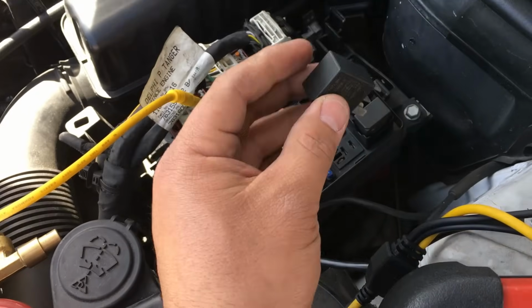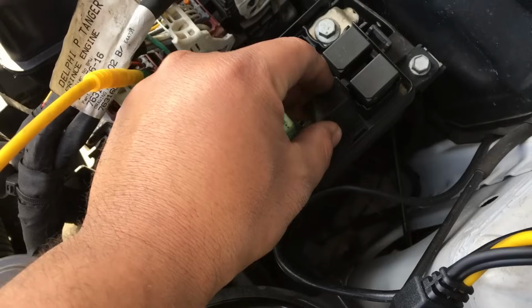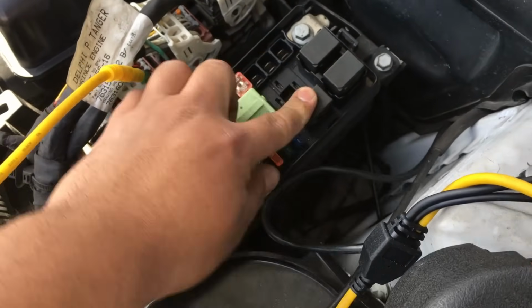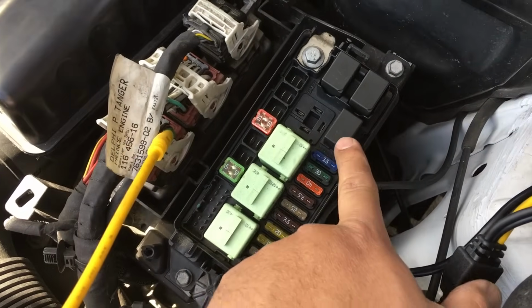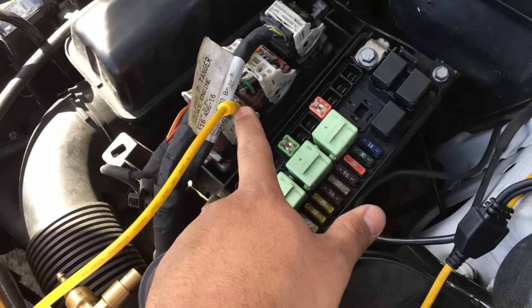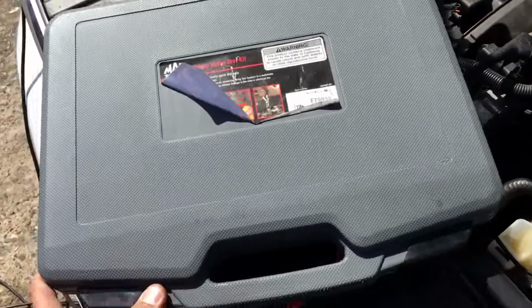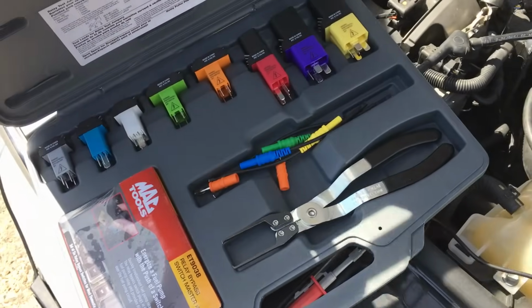Yeah, so I just pulled this relay out right here. If you look at it, it's located right here. Put it back in. So the relay located right here is the one that we're looking for. So that relay is going to be the one that feeds the power to here. I'm going to go ahead and use this relay tester kit that I got.